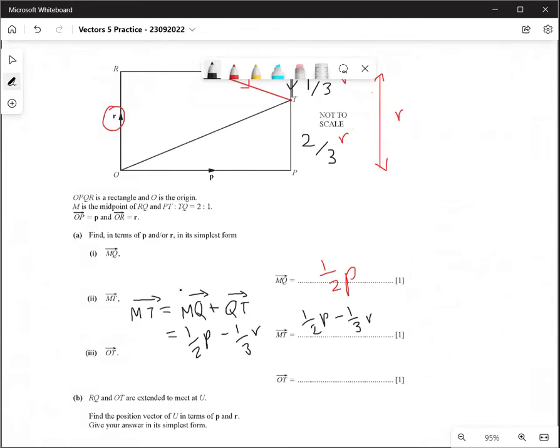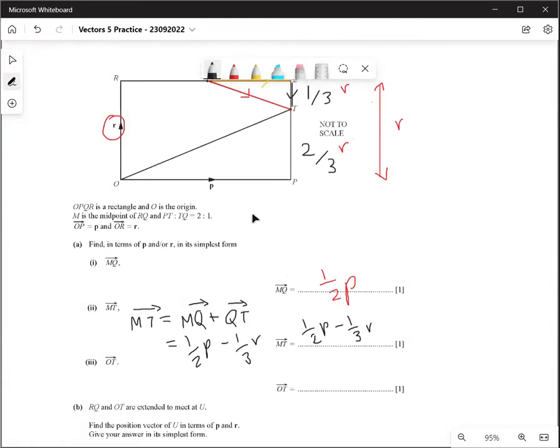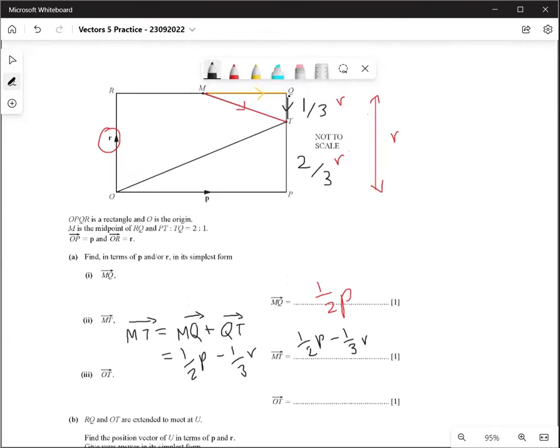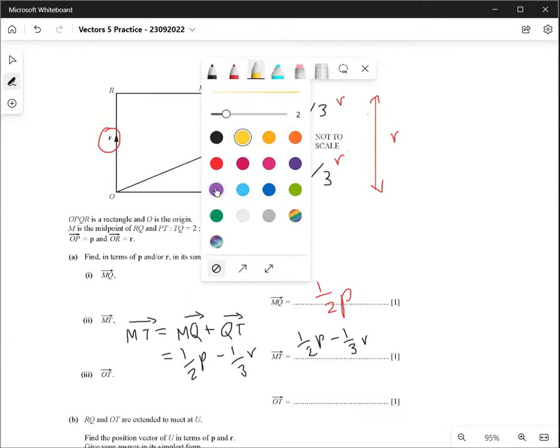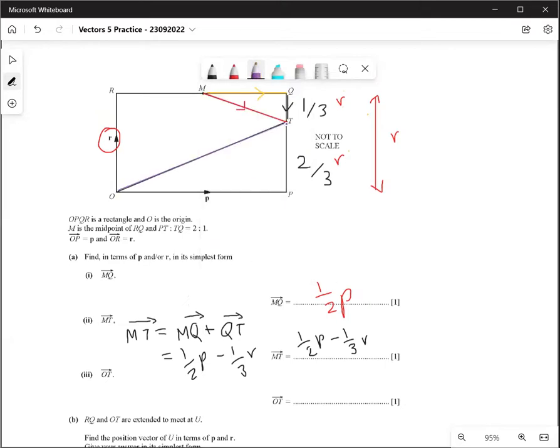Now, Anas, look at OT. How do I go to OT? Okay, you could use that line, the middle one. So first step, we mark what is OT. This is OT. Now, what ways are there to go to OT? You could go from OP to PT. OP to PT. Fine. So what is OP?